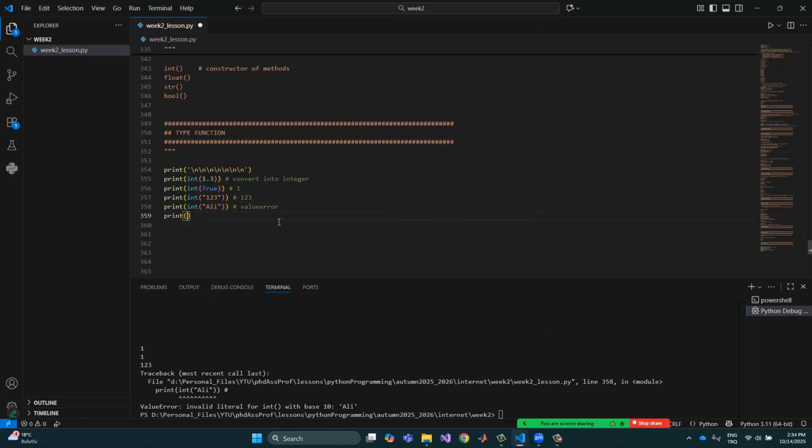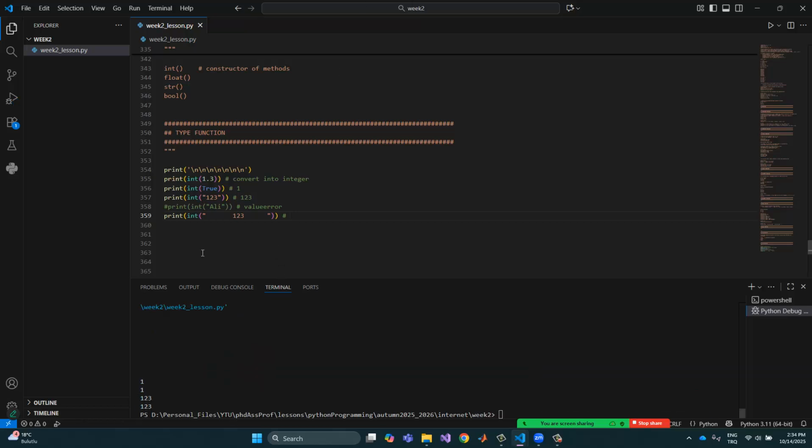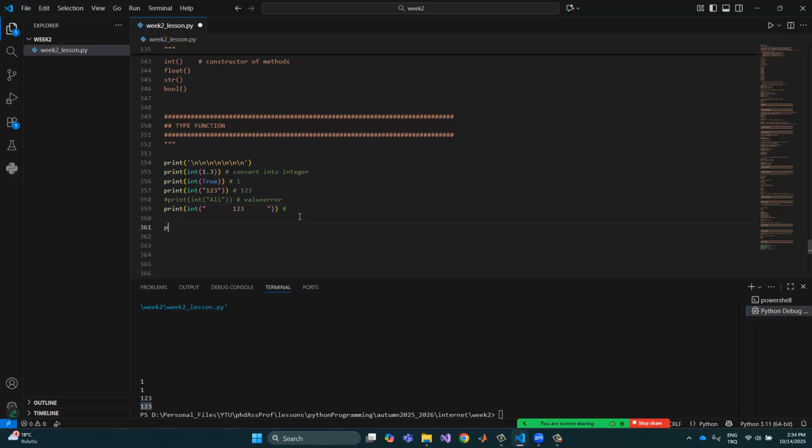Okay, and so what if I choose to write this one, integer with an empty space, this one, what's the output of this code right now? If I run this code, we have the 1 2 3, because in Python leading and trailing spaces are ignored in order to convert the string into the integer one. Okay, and so we continue with the float values, minus 1 2 3. What's the outcome of this code?